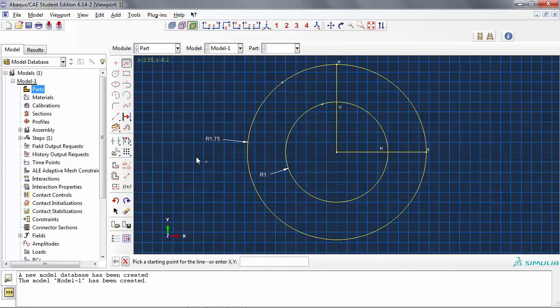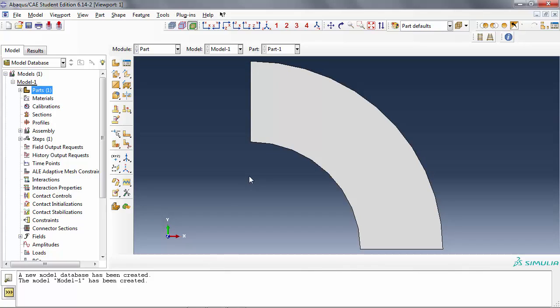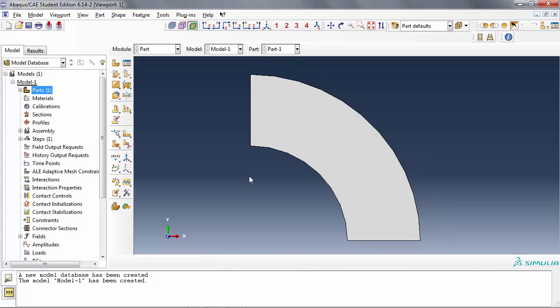And then we're going to delete a whole bunch of things by using this icon, which is auto trim icon, trimming all of these things except the quarter circle, like that. That's what you should end up with.